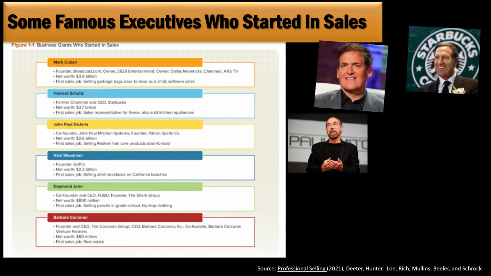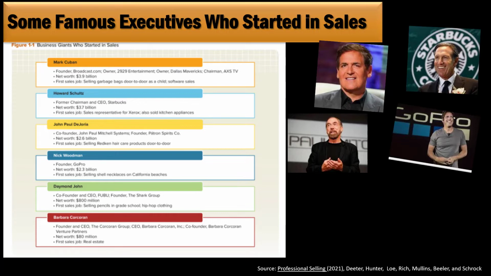So you can go from B2C to B2B software sales. That job was more of a B2B job. The sales rep job at Xerox for Howard Schultz, when I talked about that earlier, is more of a B2B job. I don't know enough about the kitchen appliances that he sold. That might have been B2C. But some of the skills you get in B2C transfer over to B2B, especially the personal relationship things, getting accustomed to talking to people and getting used to asking people to buy things from you. You can get really good honing of your skills in B2C that will transfer over to B2B.